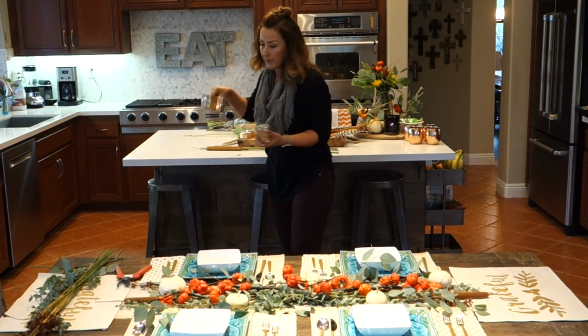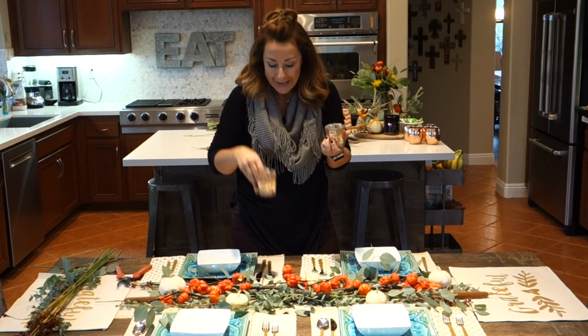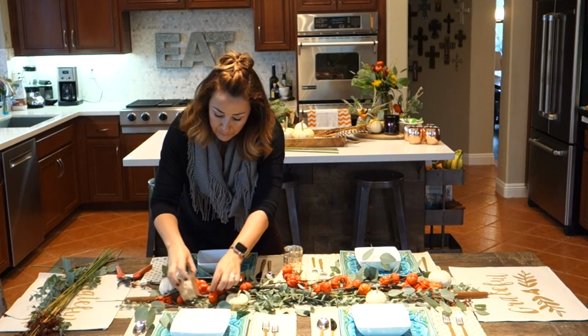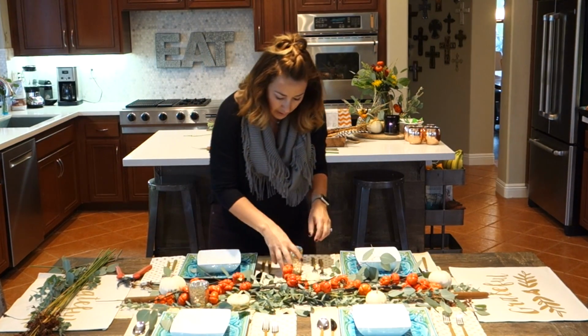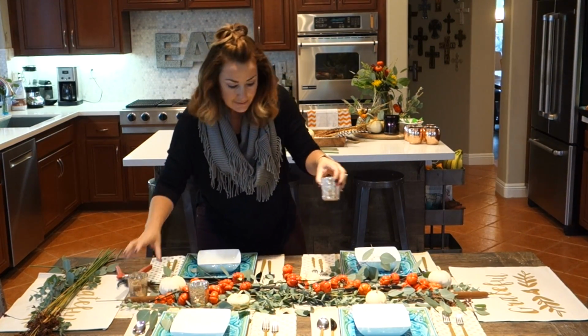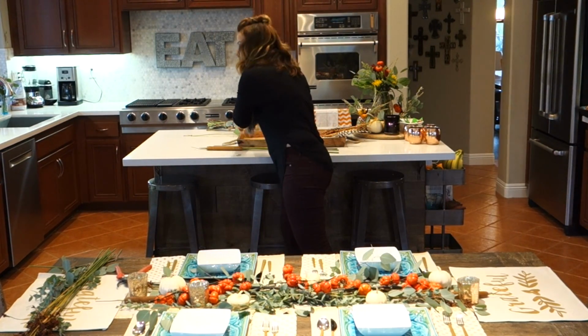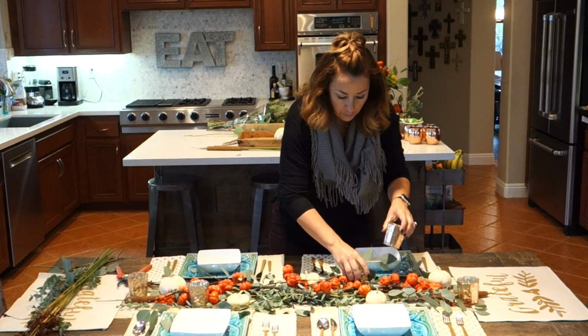And then the last little thing to do, and I really like this, this is actually going to be our tallest item on the table, is adding in some candlelight. Because I love turning down the lights and getting the mood nice and cozy for people to enjoy their wine and their dinner. And then I'm going to take about 5 of these and just place them along the table. 2 at the ends, and then take a couple more and nudge those right in.